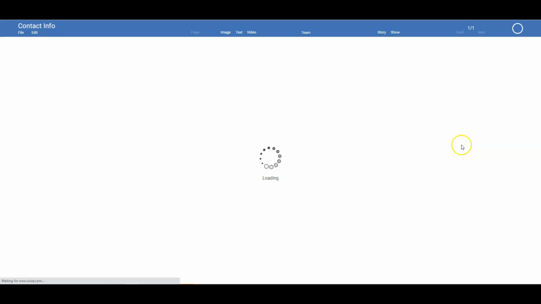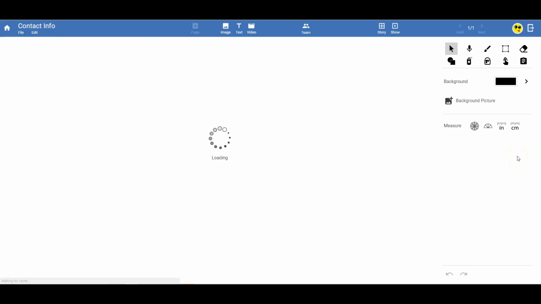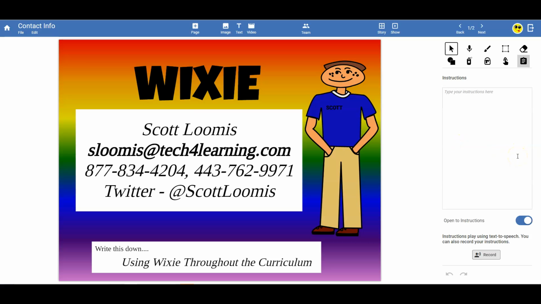If I were doing this, I would just put a link to Wixie on my homepage, and then, like Scott said, when they go to Wixie, your assignment will pop up for them in their box. But Scott, they use their Google login if they're not going through Clever.